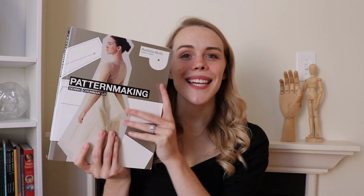Patternmaking for Fashion Design by Helen Armstrong and Patternmaking by Dennic Chunman Lo. Dennic Chunman Lo is the head of creative pattern making at the London College of Fashion, and Helen Armstrong's book is frequently used as the textbook for pattern drafting courses in US fashion schools. I thought that these two systems would be good to compare because they're both used as academic resources and they're both very easy to get your hands on. I bought them both off of Amazon for around $20 to $30.